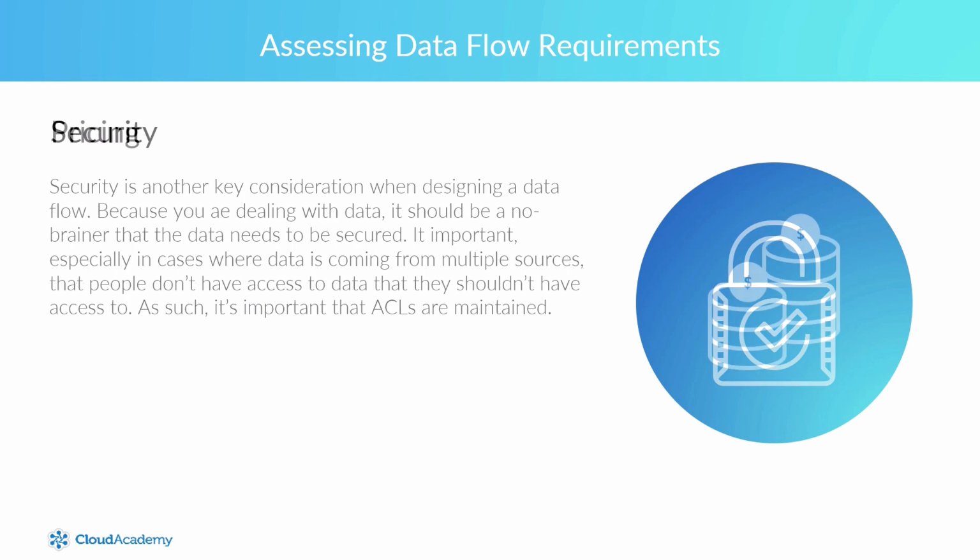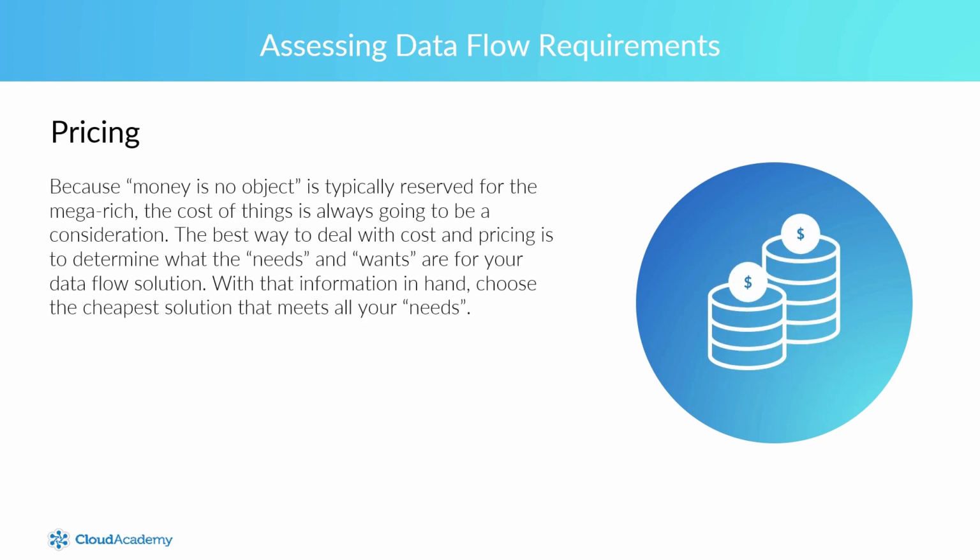As far as pricing goes, because money is no object is typically reserved for the mega rich, the cost of things is always going to be a consideration. The best way to deal with cost and pricing is to determine what the needs are versus the wants as they relate to your data flow solution. With that information in hand, choose the cheapest solution that meets all your needs. So as you can see, there are quite a few components and considerations that you need to think about when designing a data flow.